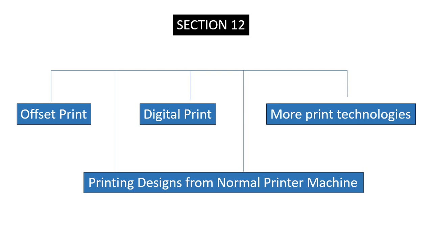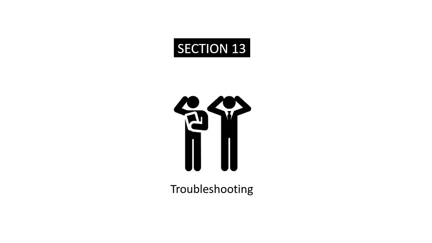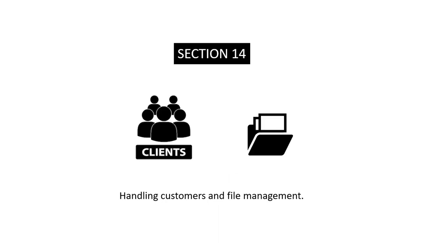Then in section number 13, you will learn how to troubleshoot when you're receiving inappropriate design files from your clients, like fixing 100% black tone, setting up bleed, fixing missing fonts and image links, and so on. This section also includes 4 lectures, and then we directly move to section number 14 to learn how to handle buyers and manage files. Handling clients is most important to gain your business and to maintain a good reputation. So there are 2 lectures belonging to that.